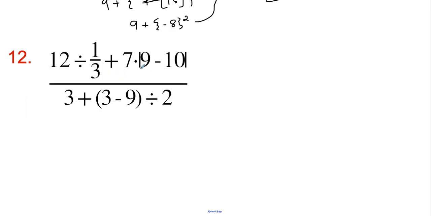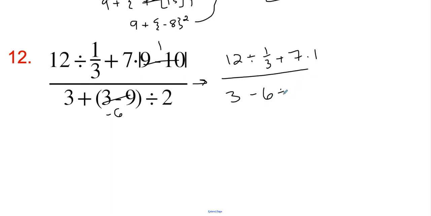Okay, let's do one more of these. So I want you guys to try this one on your own, and then we'll go through the answer. So pause the video for a minute here, and then come back for the answer. All right. So first step you want to do is parentheses, and absolute values kind of go with parentheses as well. So 9 minus 10, that'd be a negative 1, which is just a 1 because it's in absolute values, excuse me. So 3 minus 9, this is just regular parentheses, that's a negative 6. And I'll rewrite these out. Okay, that's my numerator. And then on the denominator, 3 minus 6 divided by 2.